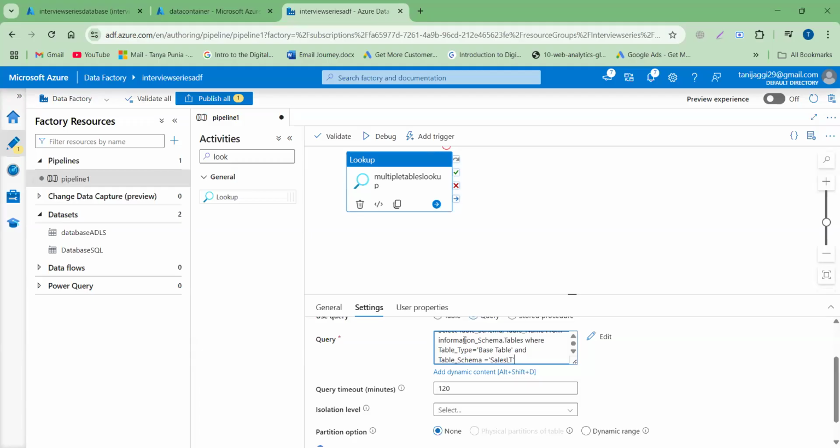So for me, the schema is SalesLT. If for you there is any other schema name, then you have to declare the name accordingly.